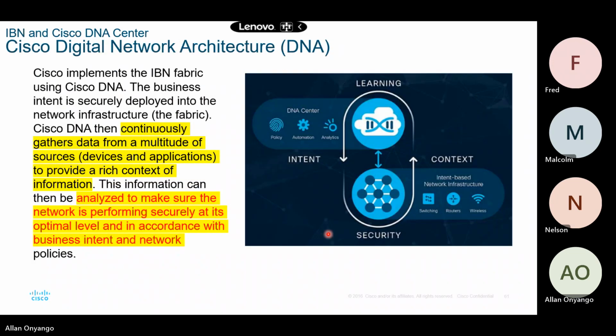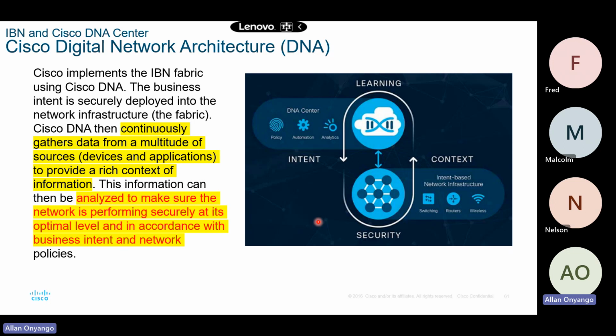Now, then Cisco comes with what's called DNA, the Digital Network Architecture. Okay. So in implementing intent-based networking, Cisco uses what is called DNA, the Digital Network Architecture. And in this type of deployment, the business intentions are going to be securely deployed within the network infrastructure fabric that is within our devices.